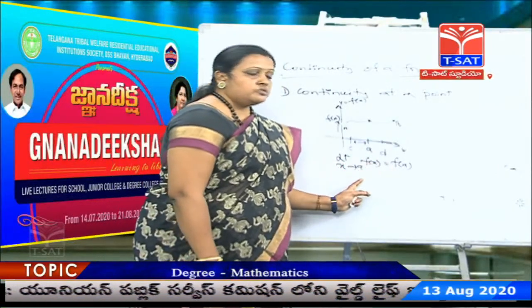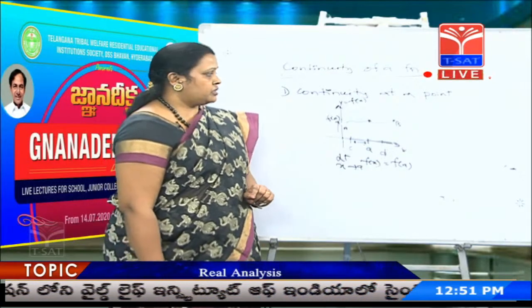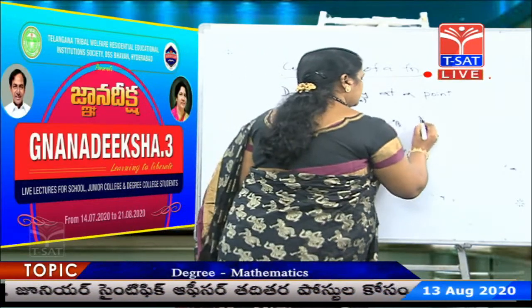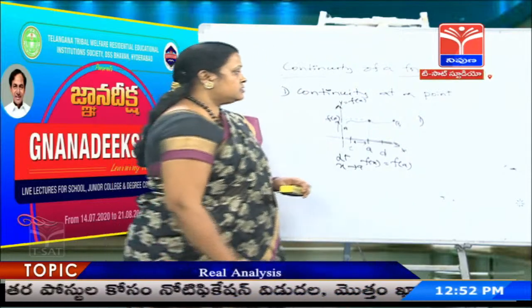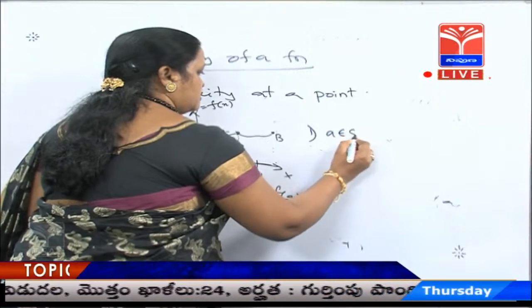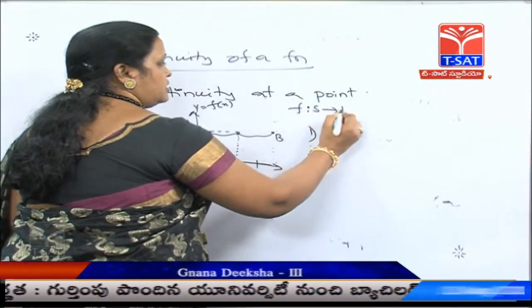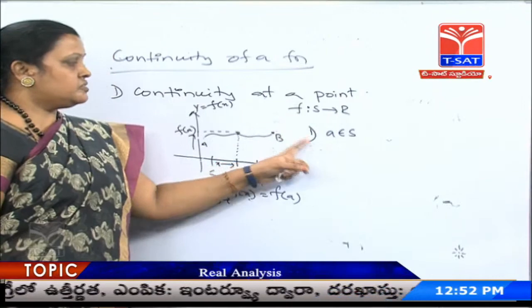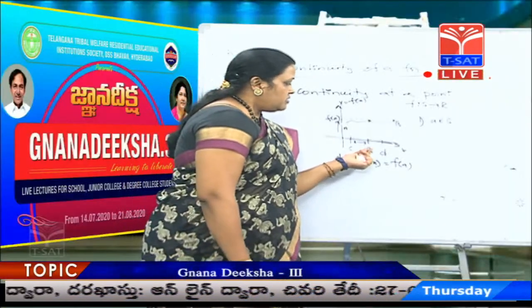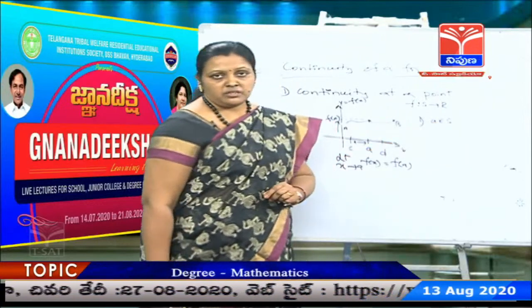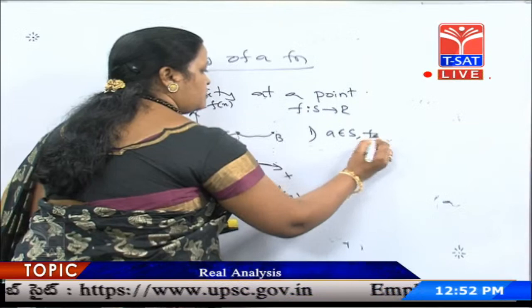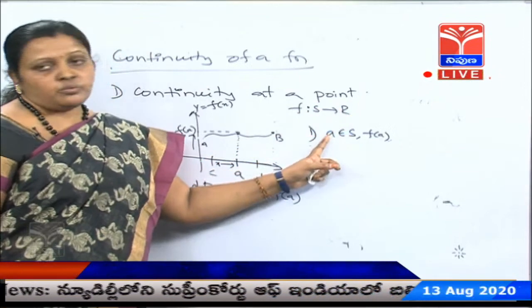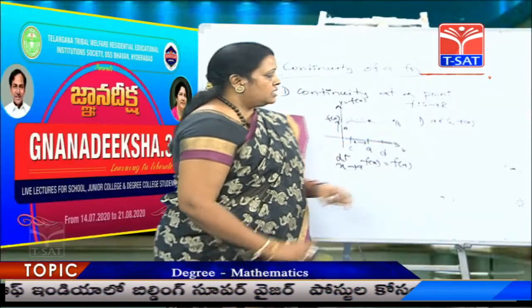Now, how is this possible whenever we are defining a function at a particular point? That means to define the continuity of a function at a particular point, we have to take three conditions. What are the three conditions? First of all, a should be in the domain. Let us define the function f maps S to R. What is the first condition to be satisfied? Whatever point A we are choosing should lie in the domain itself, and f of a has to be defined. For the function from S to R, at the particular point A, the function is defined.